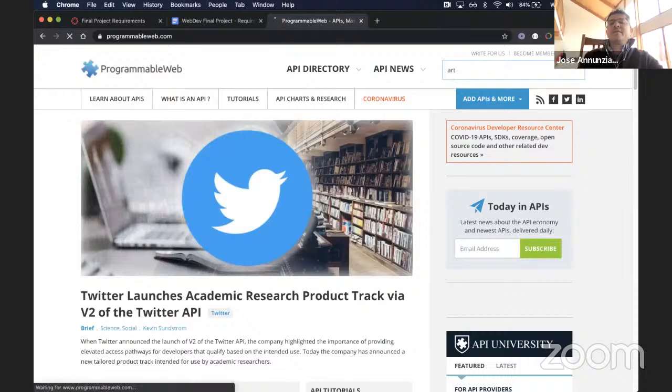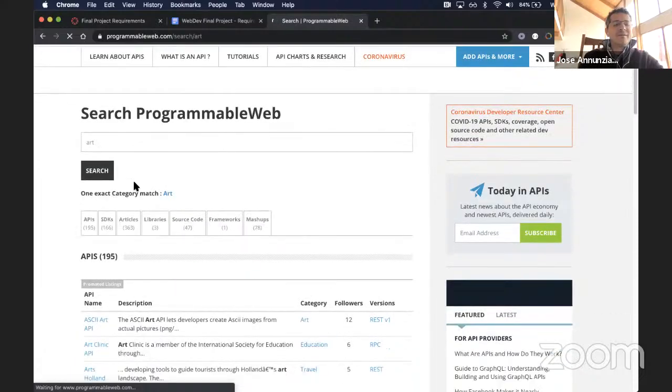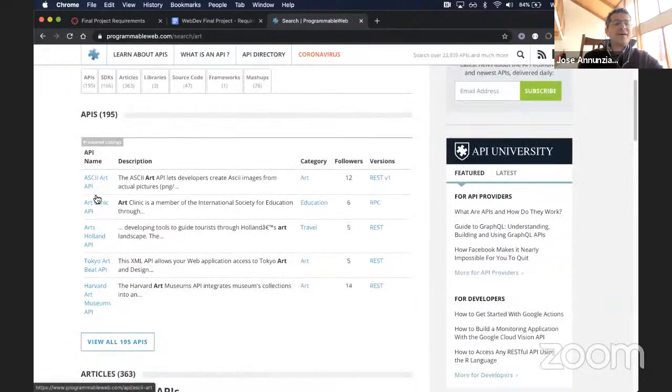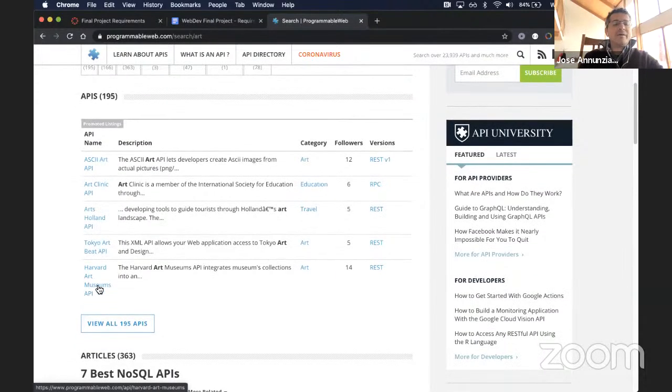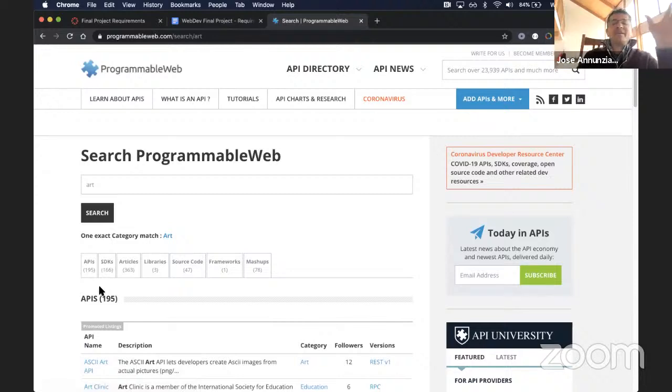Maybe art, right? Oh, there it is. Art Institute of Chicago. There is ASCII art. There's art in Holland, Tokyo art, Harvard Art Museum API. Any topic that you can possibly think of, there is an API for it, that can give you access to data that you can ask for.